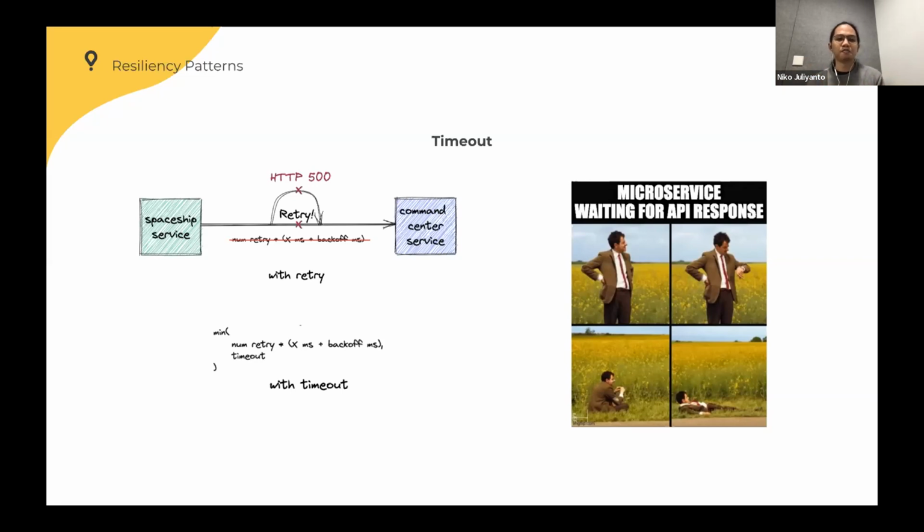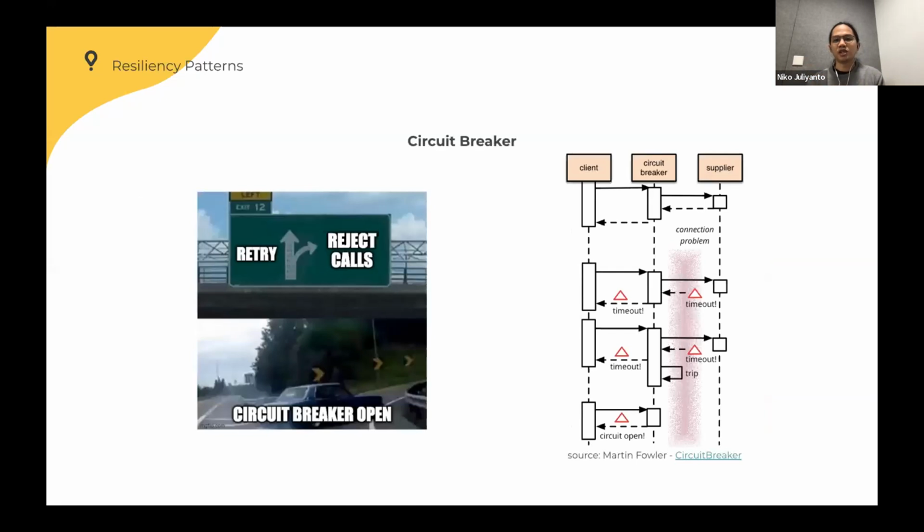Can we do better? So the last pattern that we have is the circuit breaker. Within the circuit breaker, we configure something called the failure rate threshold. And within a certain time window, the circuit breaker will detect the failure rate, and if it exceeds the threshold, it trips. The circuit breaker trip situation is called circuit breaker open. It's basically similar to the circuit breaker that you have at your home.